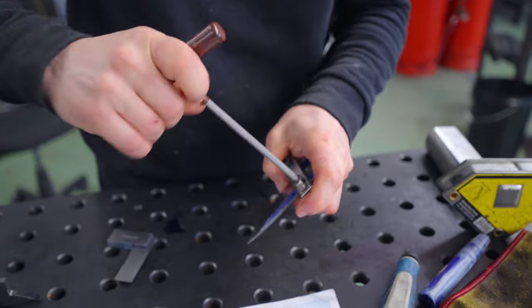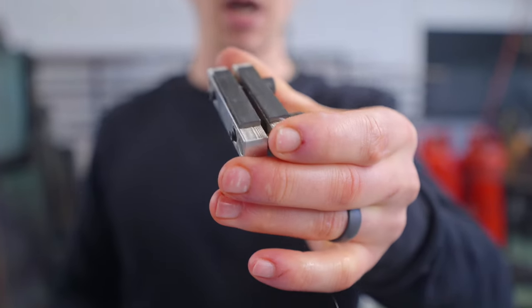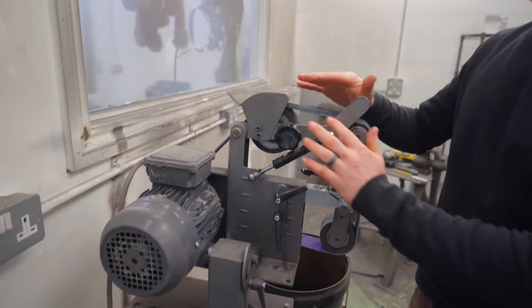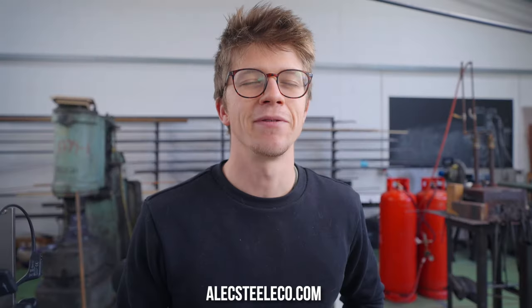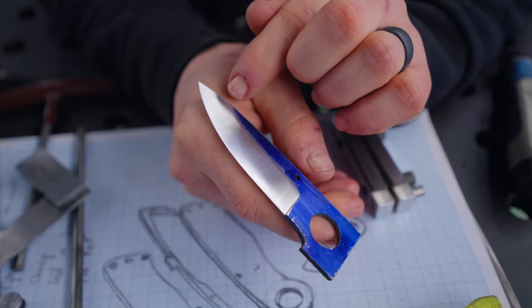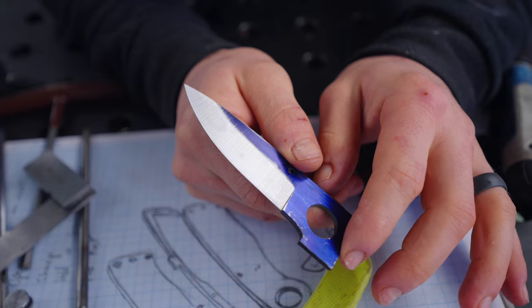With the help of a few lovely tools, our bevels have been ground in no time. I used this carbide file guide to make sure that our plunge lines were lined up. The noble steed that is my five-year-old 2x48 steel grinder performed admirably — it is a fabulous machine, and that's why we sell them at the Alex Steelco. The last belt I used was a finishing Scotch-Brite belt, so this bad boy's gonna have a nice utilitarian finish.